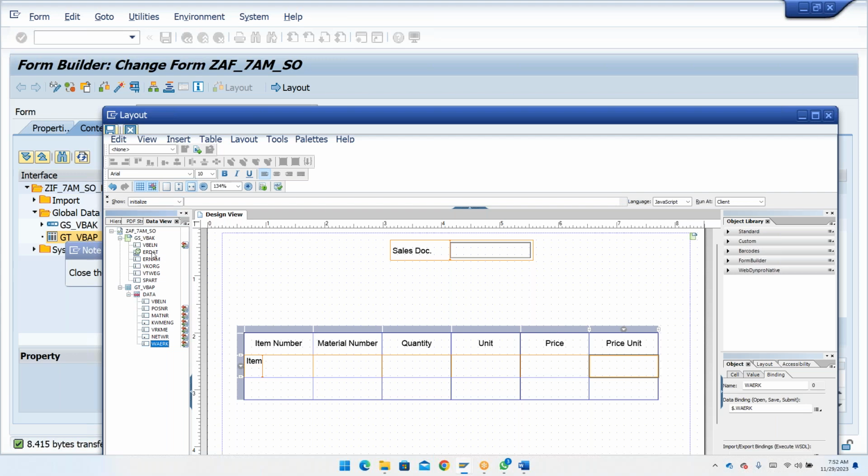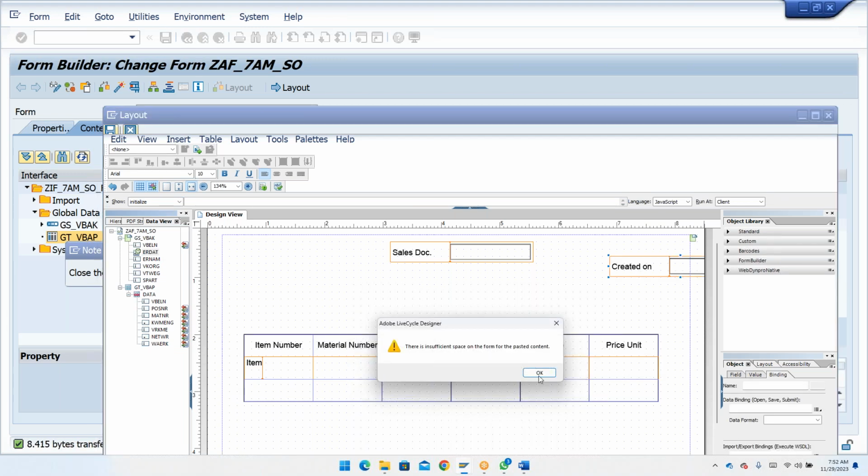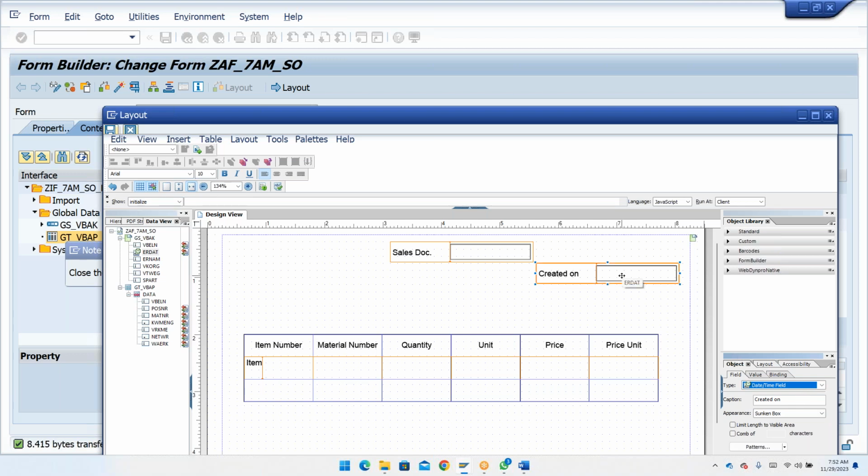Even at the same time, if you want to create a date, just drag here and drop here. It will always be created with the help of your text field, and you can provide whether it's a date format, time format or date time format. Now, let's say they want a different date format, maybe it is using some system format.